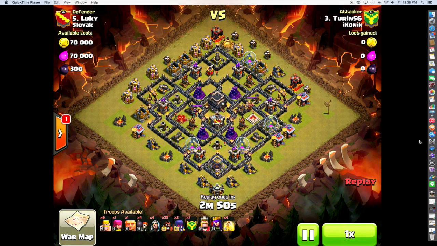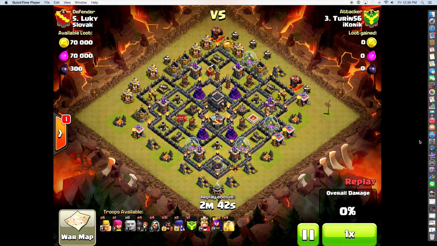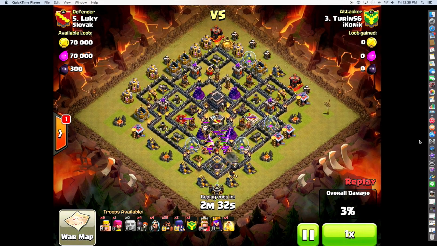The fact that this guy did not have a double giant bomb set, even if he had, it would have been a pretty silly one that was easily pre-popped, but no double giant bomb set means a really easy base to hog. All you have to do is just keep the heals down, try to keep them pathing together.